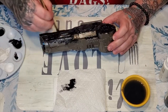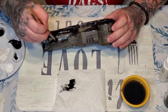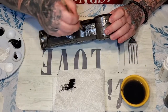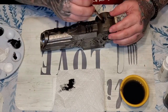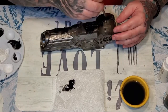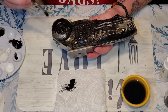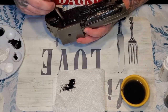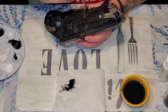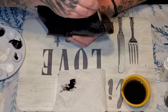Alright, see how we're doing here. Get it in that crevice, get it in that crevice. Kind of like everything else I do, I don't claim to be any kind of professional, we're just trying to have some fun. Alright, now it almost looks like it's got a black cannon. Try to not screw it up after that nice paint job. Get some down in those holes, breaches.